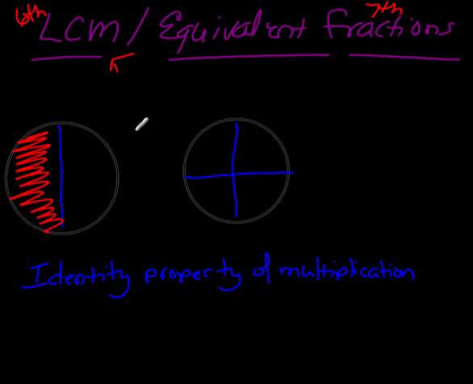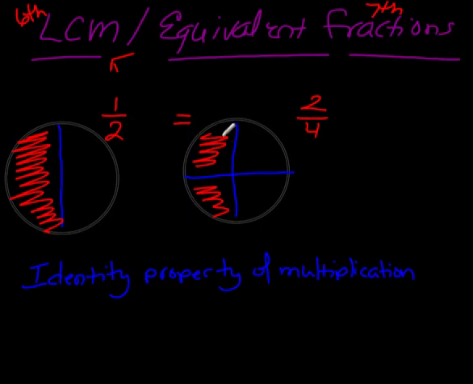Alright, look at that, gorgeous. And so my fraction is 1/2 because half of the circle is shaded. Well, let's say that on this pie, or this circle, which has 4 slices instead of 2, I shade 2 out of the 4. Alright, 2/4. Now, if you notice though, the shaded region occupies the exact same amount of space as each other. Therefore, that means that 1/2 is the same as saying 2/4. They are equivalent. They are the same.